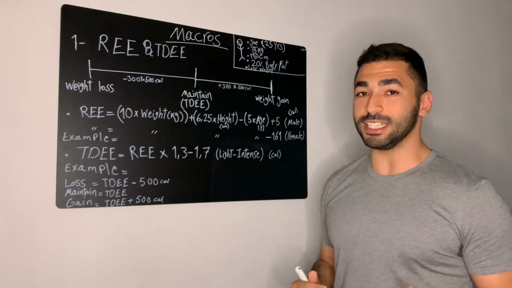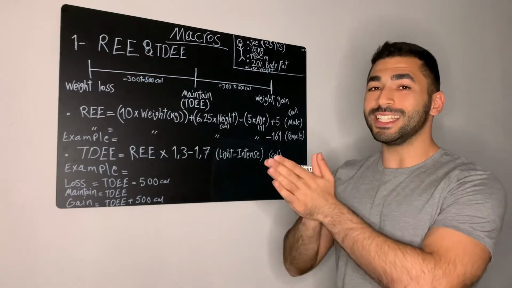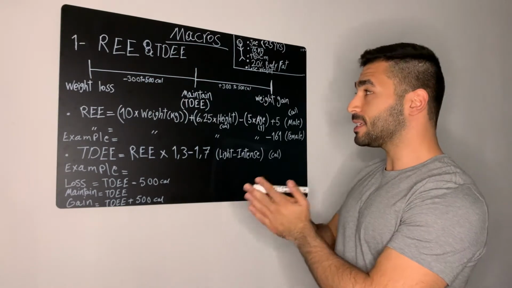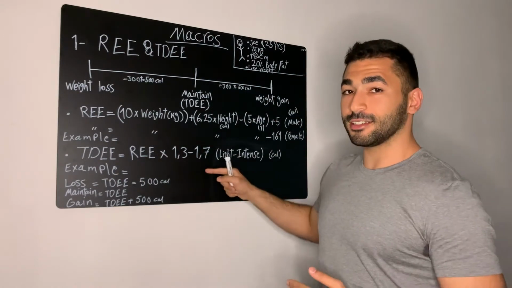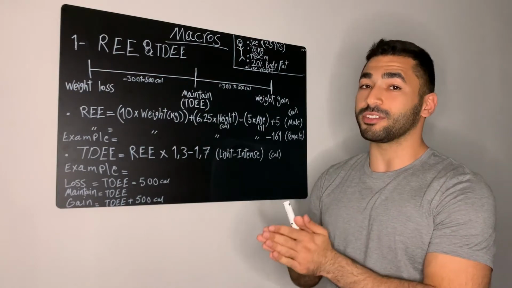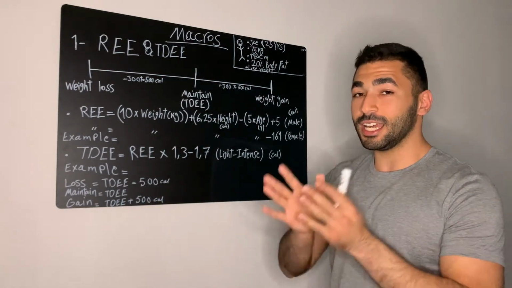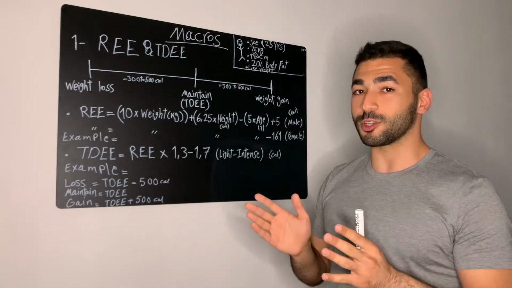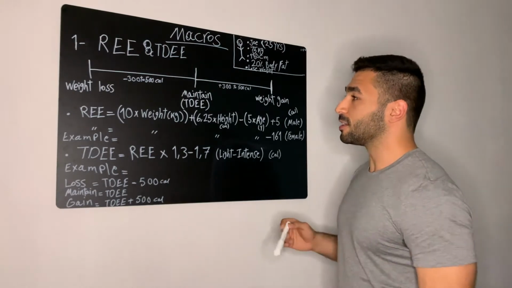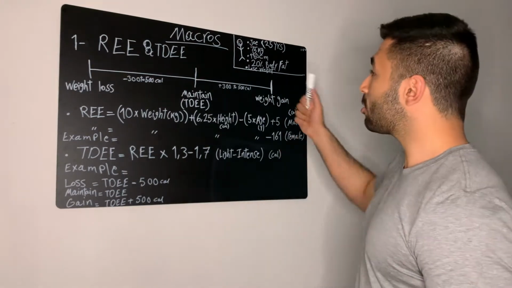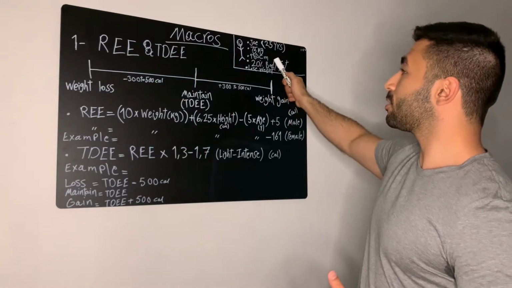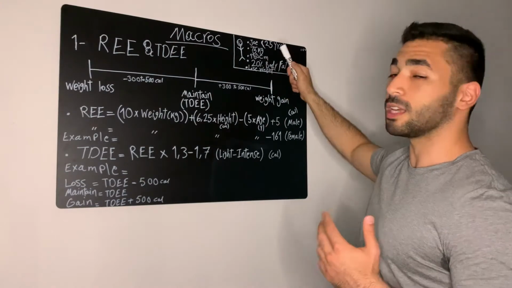We need to calculate TDEE, and TDEE is total daily energy expenditure. TDEE is basically your REE times the amount of activity that you have throughout your day. And that is basically the amount of calories you need throughout the day, varying depending on your goal. So we're going to get into it. It's a little bit of mathematics, but very simple, very easy. All right, let's get into it. Let's talk about Joe here. Joe is 25 years old, as I said, 75 kilograms, 180 centimeters, 20% body fat, and he wants to lose weight.